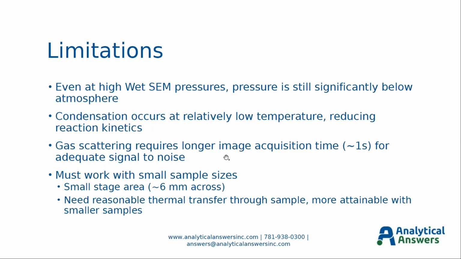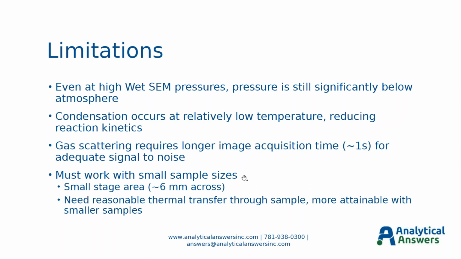Because of the gas scattering time of the beam, and also because of the detector types that work at the higher pressures, you typically can't capture video at more than 1 frame per second because you want to get adequate signal to noise. And so that does limit how quickly you can acquire data. You can't get a 30 frames per second video, live video, like you would from your standard video camera. But that's all because you're working at high magnification and you need to get more signal to noise than you can do with a standard optical system. But those two things kind of cancel out in that the slower reaction kinetics actually blend well with the slower acquisition time. So they kind of compensate for one another.